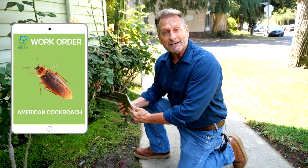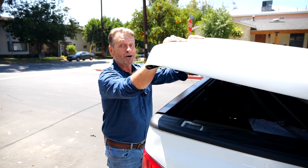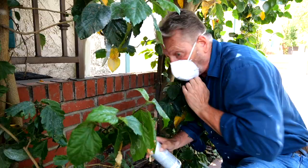I can take a picture of the insect so the client knows what insect was treated and causing the issues, and the photo is instantly uploaded into the work order. And that is what we call a client gallery. I can note everything that went on within this job, and if the client ever follows up on what pest control treatments were used, we have photos of what was performed, all at the touch of a button via FieldSurf.